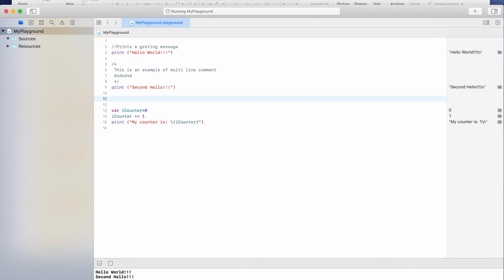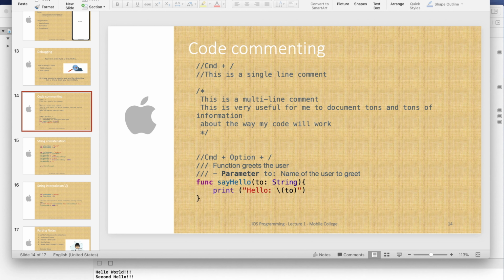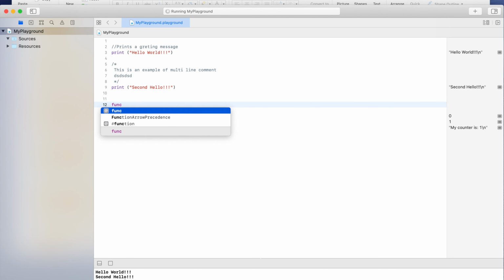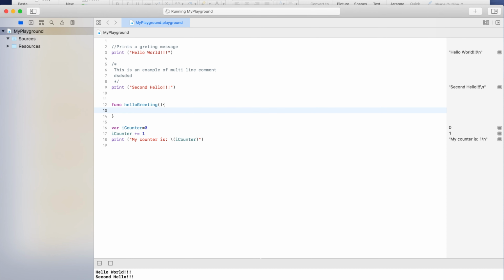The third comment which I really like is basically something where Swift auto provides a mechanism for you to go forward and generate the comment with all the necessary parameters which Swift thinks that you should be documenting for. So the way it works is that, let's say I have a function hello greeting, and please don't worry about the syntax right now.